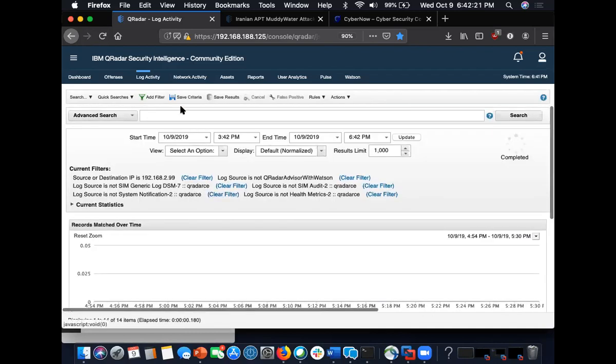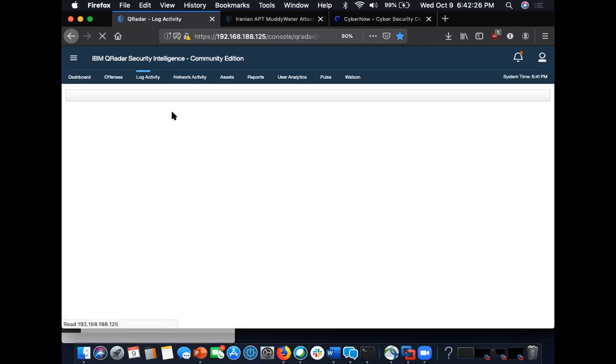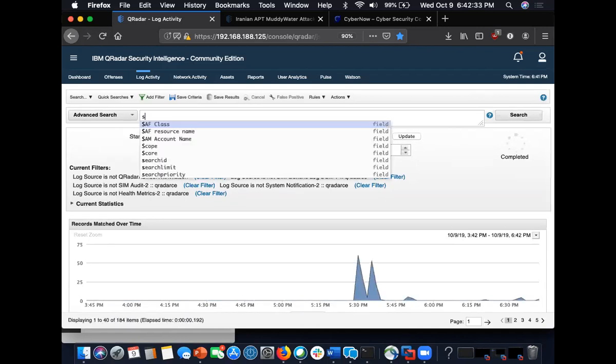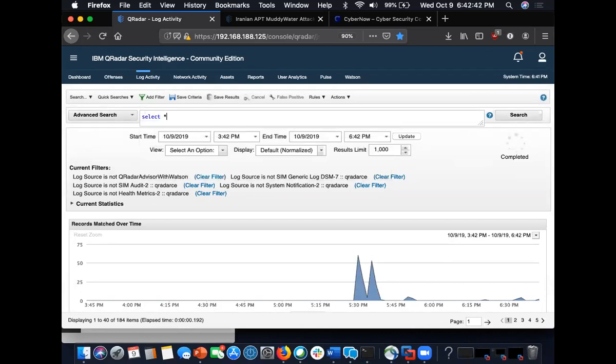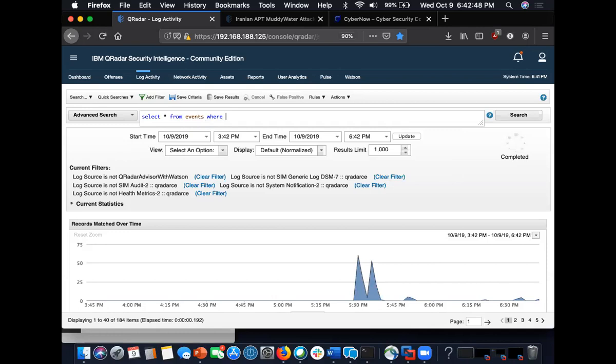That's one way. Without using a filter, for those of you who've used something like Elasticsearch or Splunk, who are used to more advanced filter searches, you can just use AQL, which is very similar to SQL. It's our query language within QRadar. If any of you have ever used SQL before, it'll be really similar to what you've seen there, where you just structure any kind of condition and do a search from there as well.